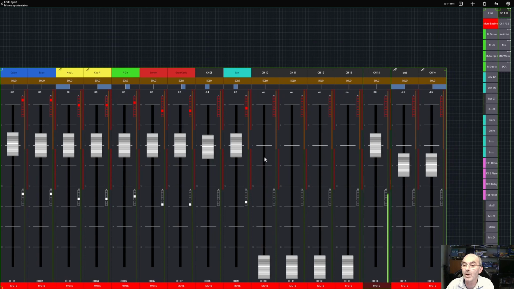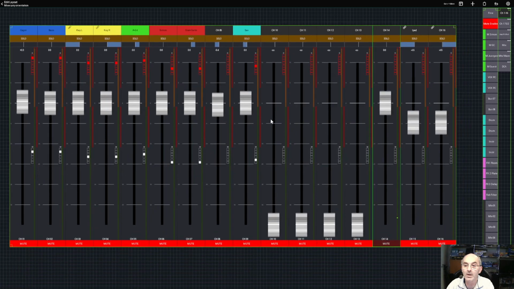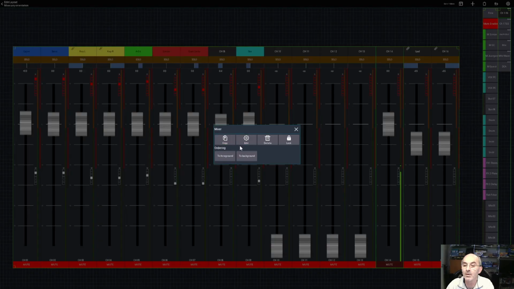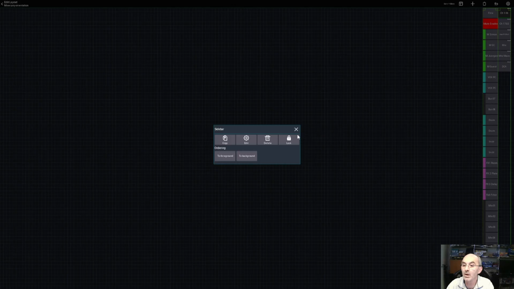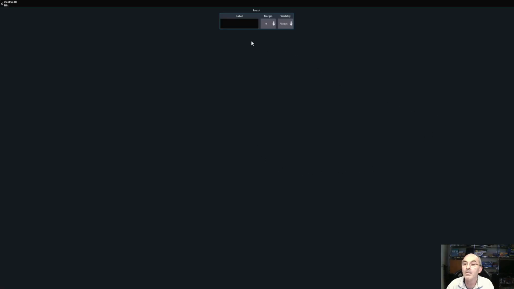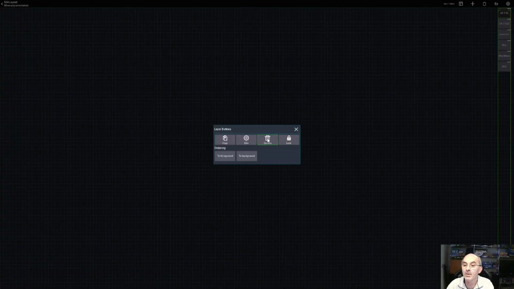Or if you grab it in the middle, you can move it around. For our layout, we'll just start and delete every element that's on. Just click on it, hit delete, click on it, hit delete. Delete. Okay. Now let's see what the top row is.